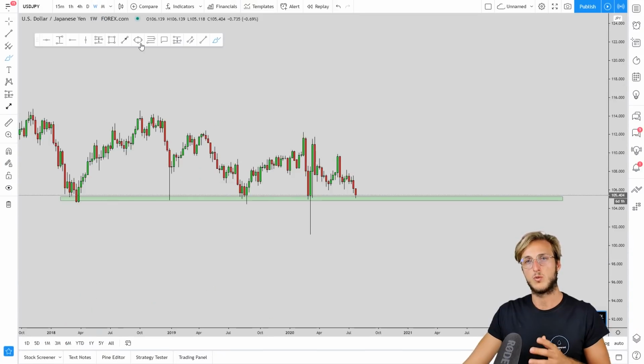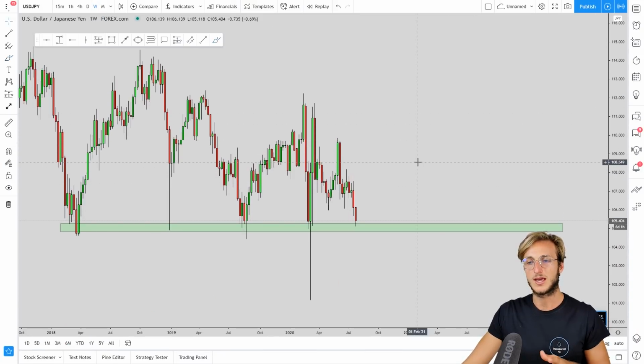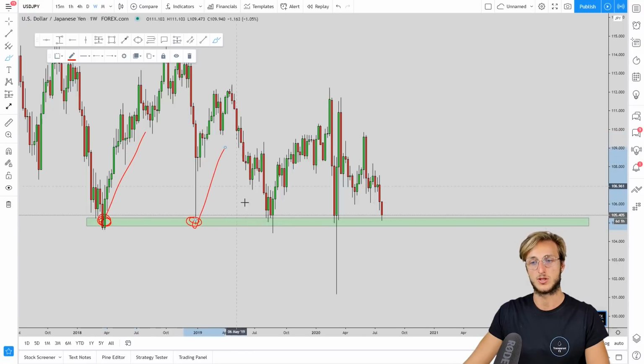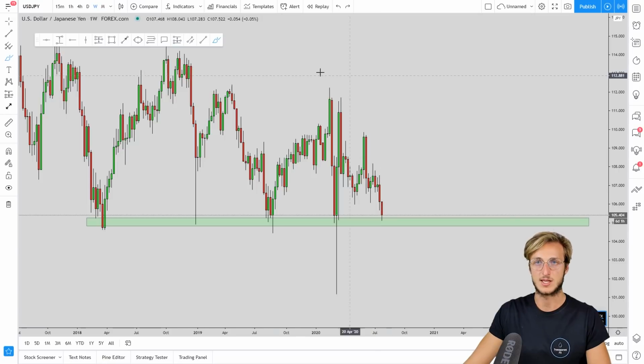On the weekly time frame, we can clearly see that this is indeed a very strong support area, acting as extremely strong support here. Again, support here, again it supported this area, and again here the market rejected the zone to the upside. Currently the market is testing the zone at this level, and we want to see from here the market make a move to the upside.